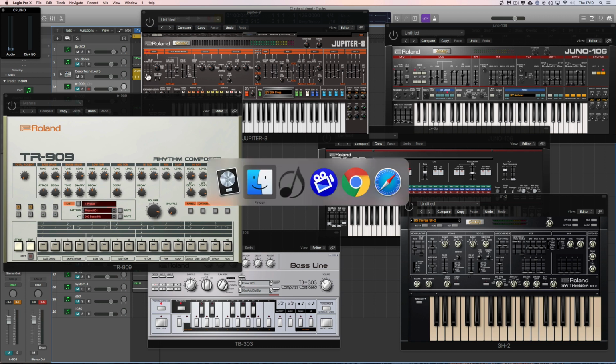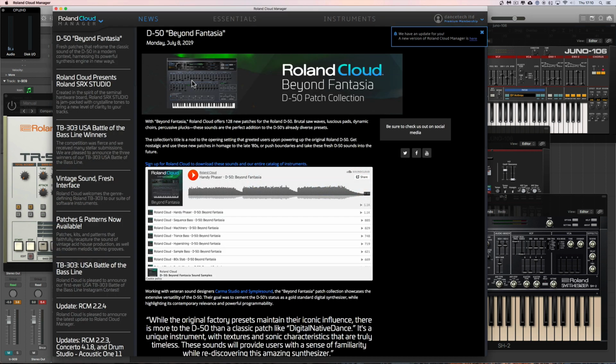Okay, now just to show you, this is the Roland Cloud Manager software. You install it as a standalone app and you've got a 30-day free trial. As far as I can see so far, after using it for a few days, there are no bursts of white noise on the output of any of the plugins. You get a really good demo period and everything works without interruption. So you can try it out for yourselves.